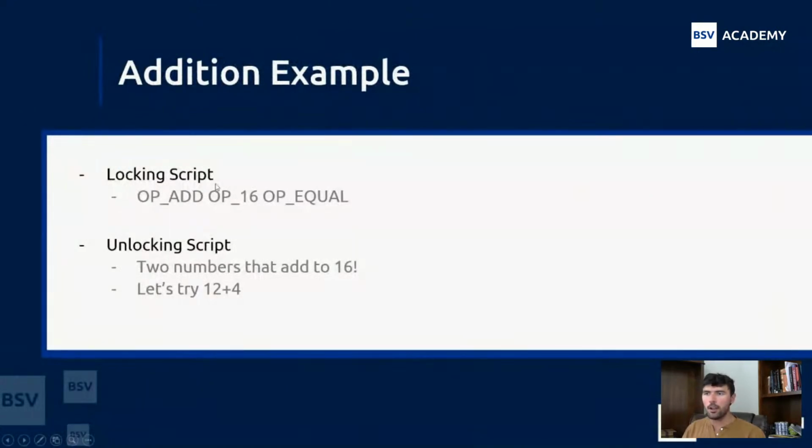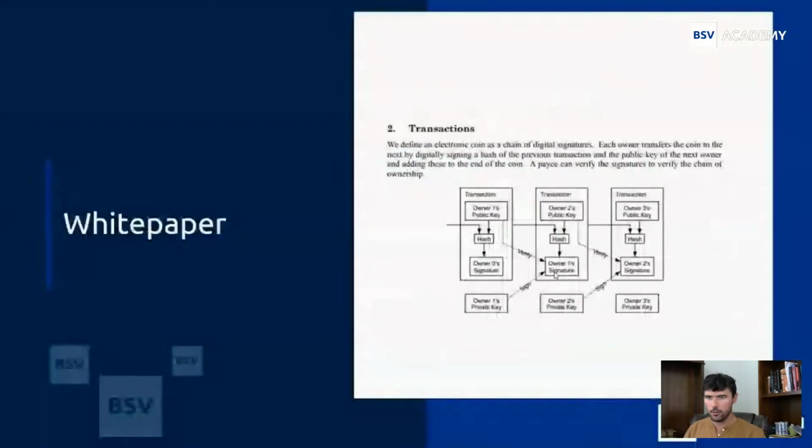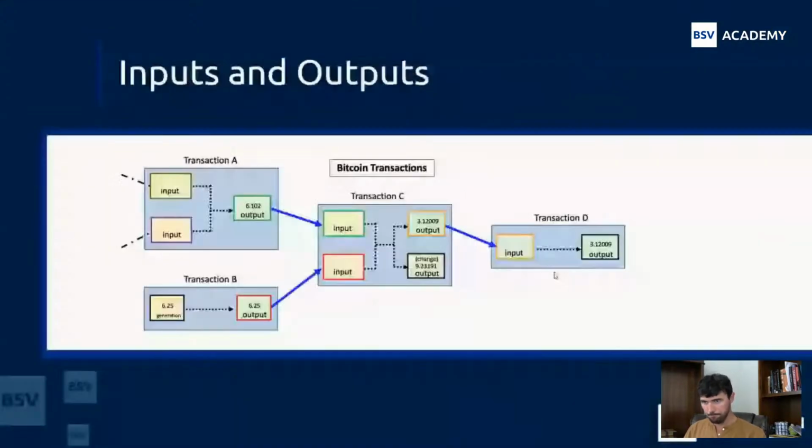In the addition example, the locking script here is up here. I just need to take that UTXO and add it as an input to my transaction. Let's say the output of transaction B has that locking script of an addition problem for giving 2 numbers that add up to 16. Then I would build a new transaction, add it as an input, insert my unlocking script here, and then I would have however many outputs to spend the coins wherever else. But it just takes one transaction to spend any UTXO.